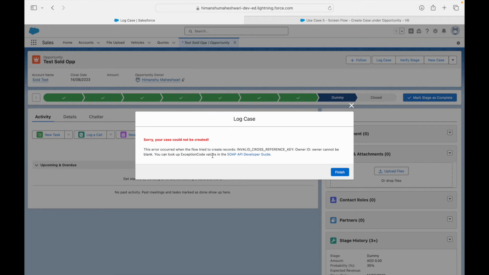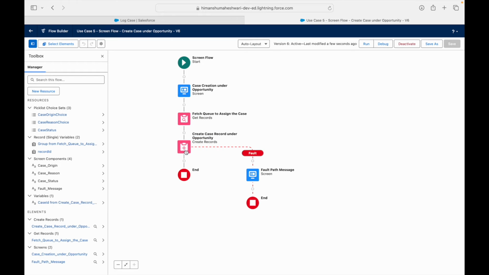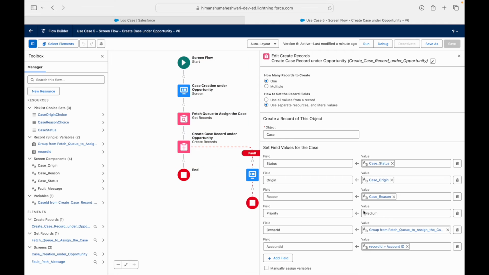Or if the business sees it, it's still not a relevant message for end users. But if they see it, they might be able to raise a case and tell you that this is what we are getting, and this is very straightforward to understand. Oh, I might have an owner ID assignment on my flow, which is somewhere right here. So what might be going wrong here? Owner ID, something with the queue.